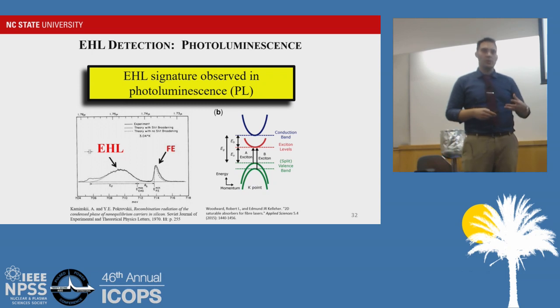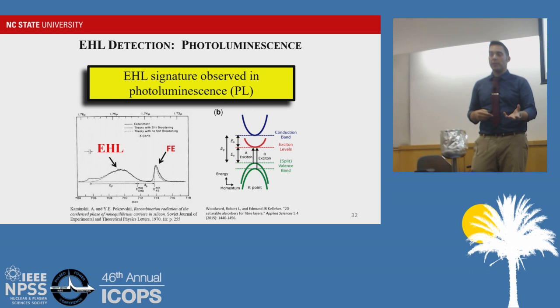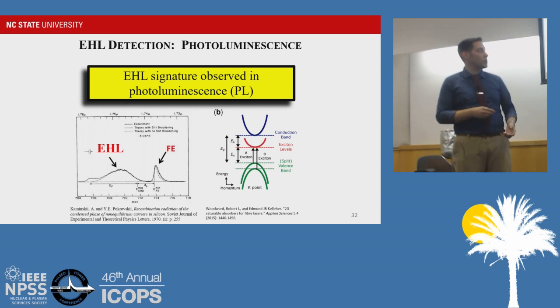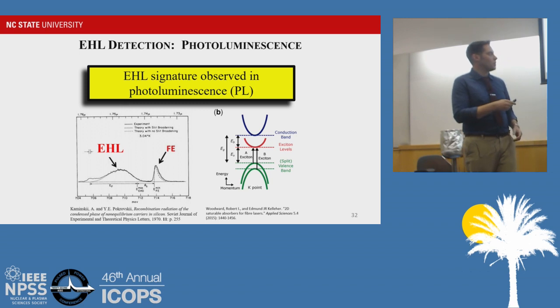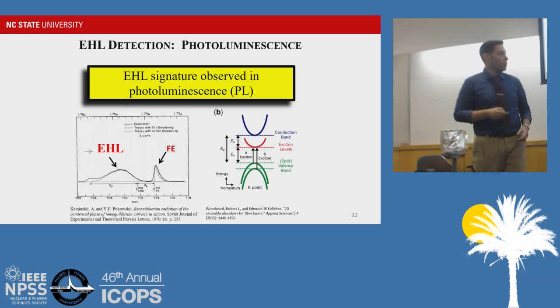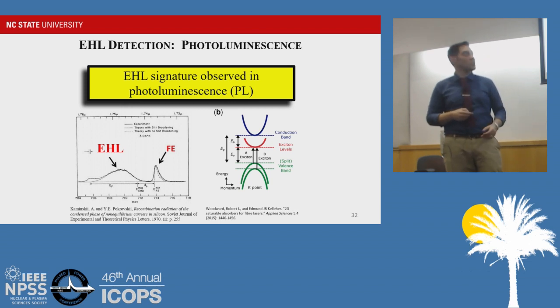What that tells you is where these charges came from in their band structure, and whether they're actually in what's called an exciton state, or in the EHL state. The EHL state is characterized by a really broad spectrum that's deeply redshifted. There's good theory for this in the literature already, so we can look to that and just see if it exists.